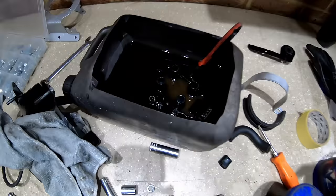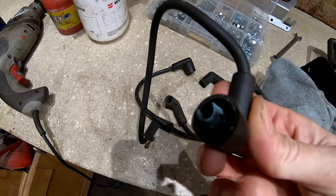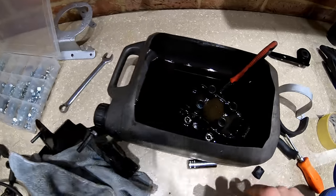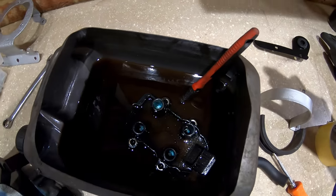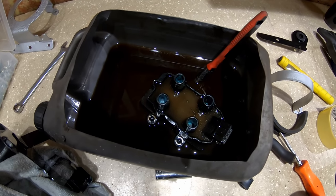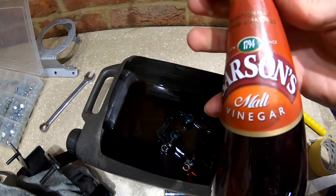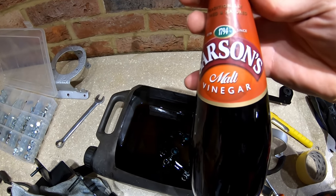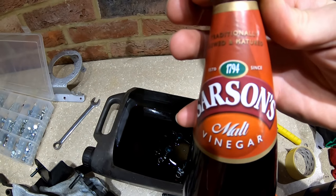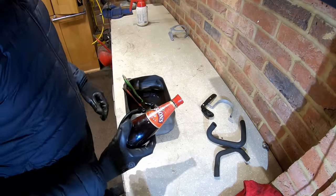Bit of an experiment here. I'm cleaning up the coil pack at the moment — I've taken all the leads off and I'm going to throw these leads away because you can see they've gone all green and corroded inside. They're naff leads anyway, so they're going in the bin. I did notice on the coil itself there's corrosion down in the actual holes where the coil leads go — and that's going to cause a problem. So I'm going to try to clean them out with some Sarsons malt vinegar. It's acidic and I'm hoping it'll just dissolve the crap in there. I'll leave it overnight and we'll see what it looks like tomorrow.